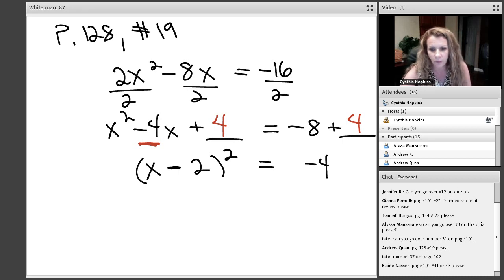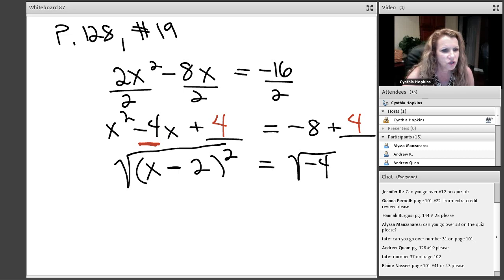All right, I'm getting ready to take the square root of both sides of a quadratic equation. So let's get some pretty purple. Don't forget the plus or minus. I'm solving a quadratic equation. I have to get 2 answers. All right, so the square and the square root cancel.